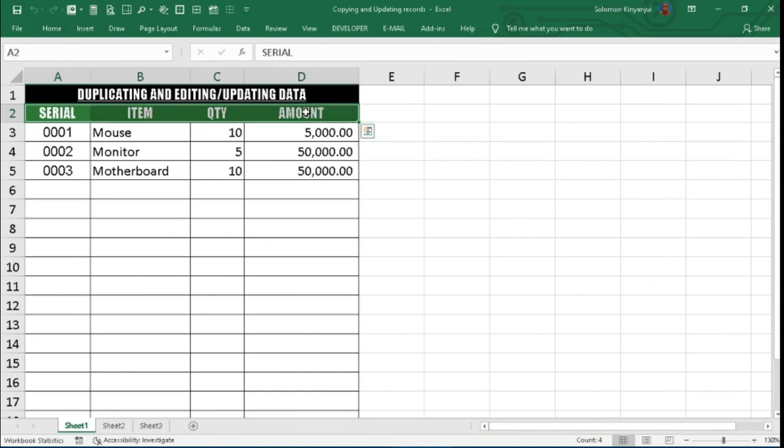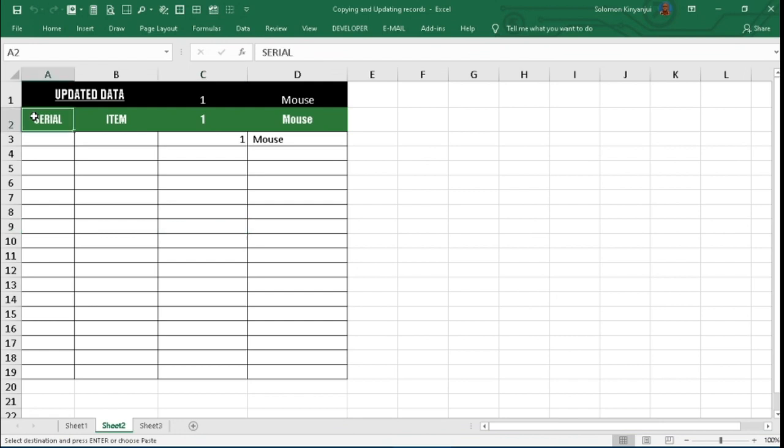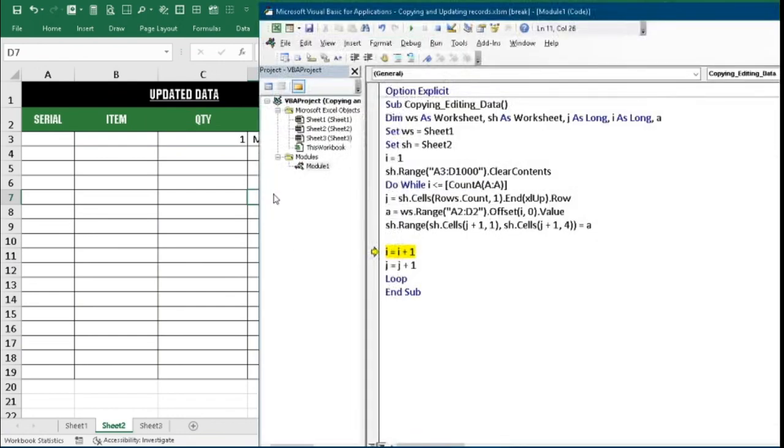We copy this header and paste it in sheet 2, then remove this. Then we go back to VBE, stop this first, then press F8. So that way, the first one has been offset.